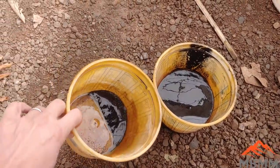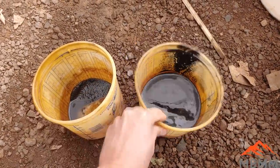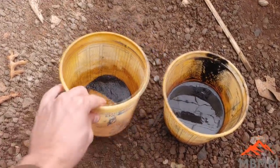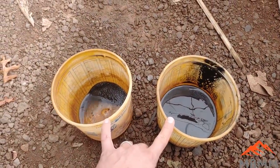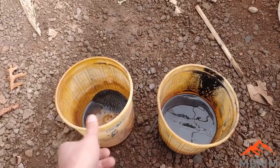Okay, here's our number one off the shaker table, and this is our number two high grade. The number one has hardly anything in there. It wouldn't take hardly anything to pan that out. The number two has a little bit more, but what I've done in the past is I've panned out the gold and I've wrung it out in a blue rag and then cupelled it directly.